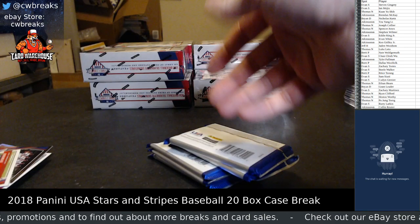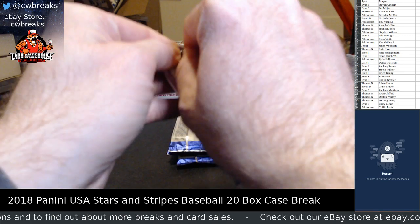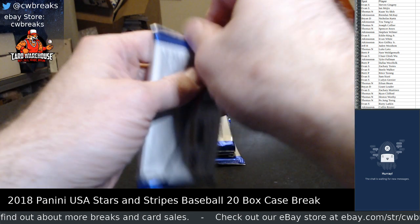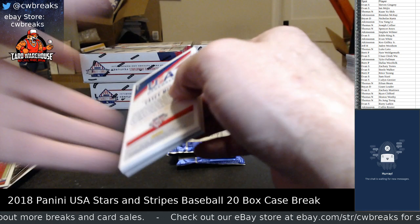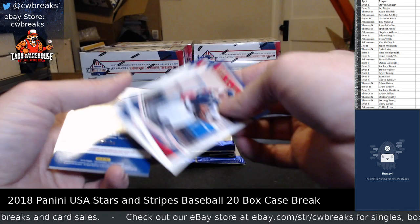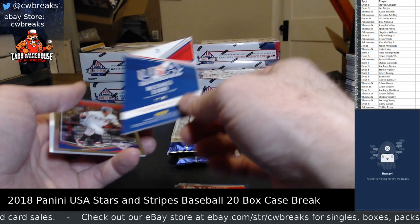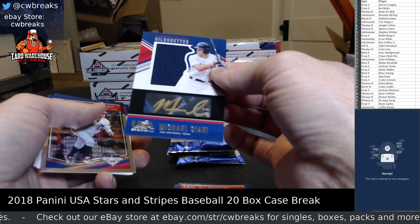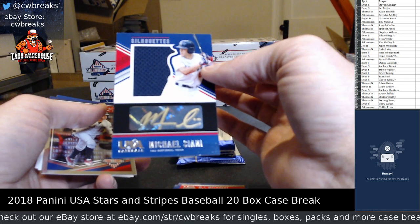Okay. Speaking of which, something in that one at least. Team card. Let you guys see those. Out of 84, Michael Ciani, Silhouettes, Gold Ink. And the jersey looks, well, actually on camera it looks a little bit more blue. It's like a really dark blue.